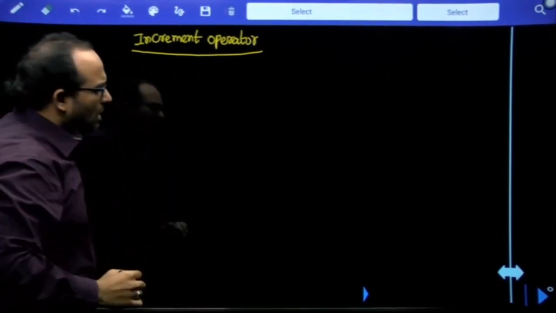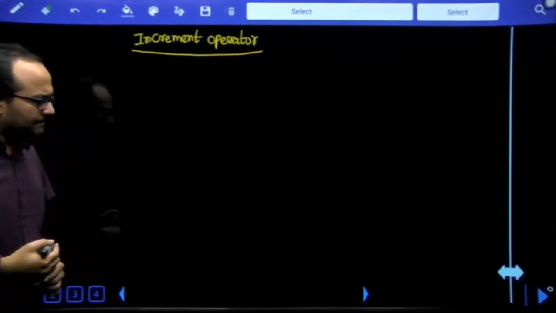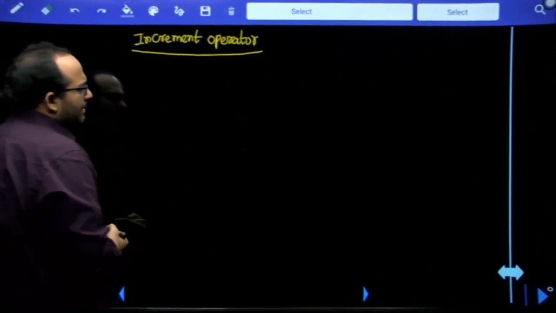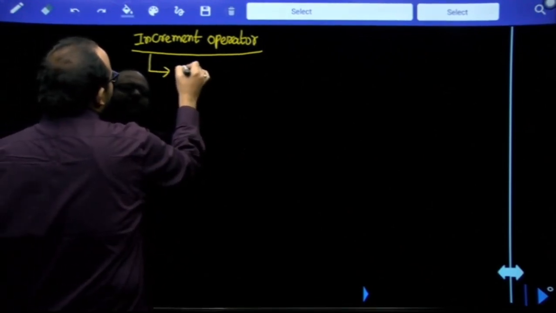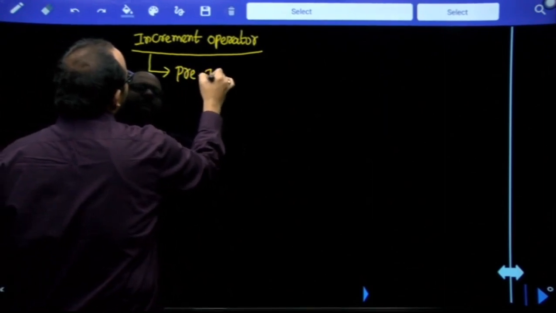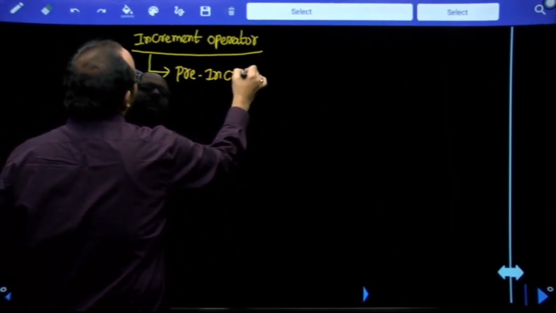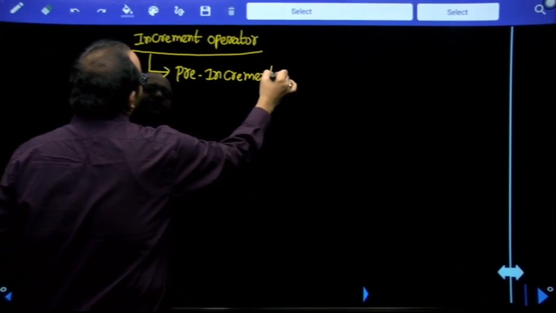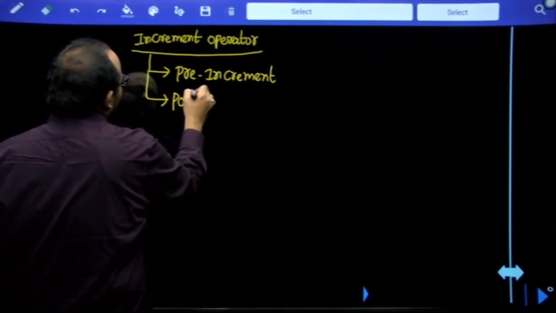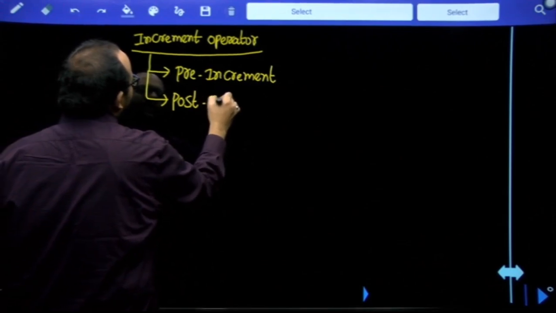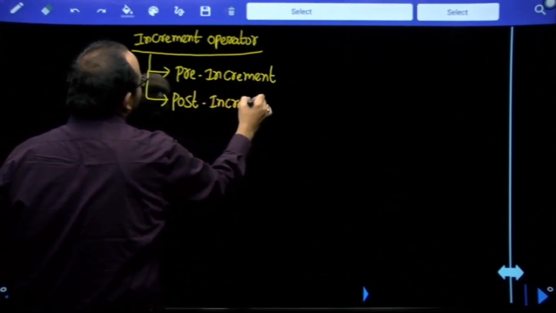First we will discuss about increment operator. Again, in this increment operator we have one is pre-increment and the other one is post increment. Pre-increment and post increment.